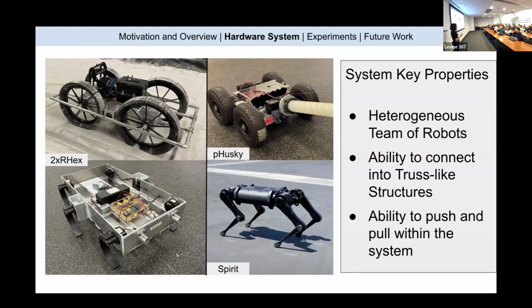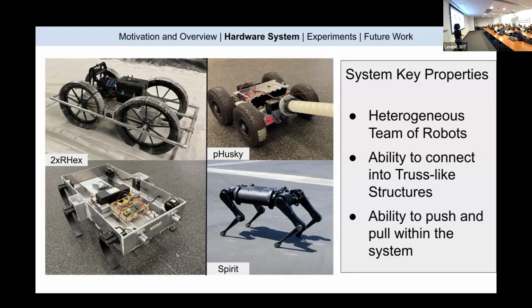Rex, which is a ModLab research platform that has been previously developed, in two modes, one with wheels and another one with legs, closer to its original namesake. It's a hexapod with a tripod tail. I'm not controls, but if you want to ask about that, you can. A small wheeled rover, which we colloquially call the P Husky, and a Spirit, which is Ghost Robotics' legged quadruped.